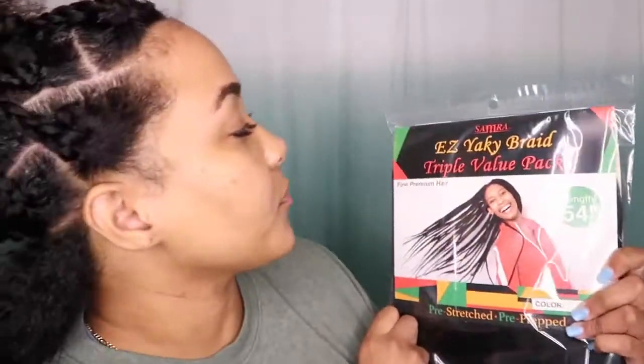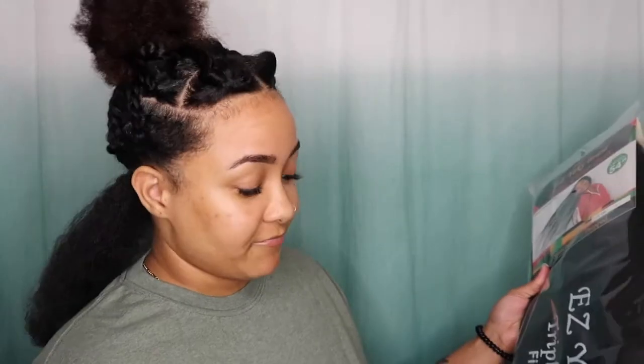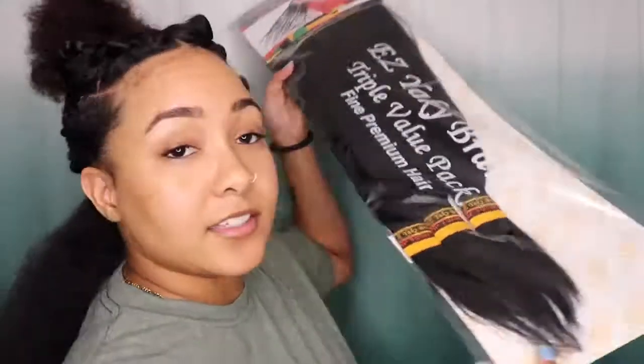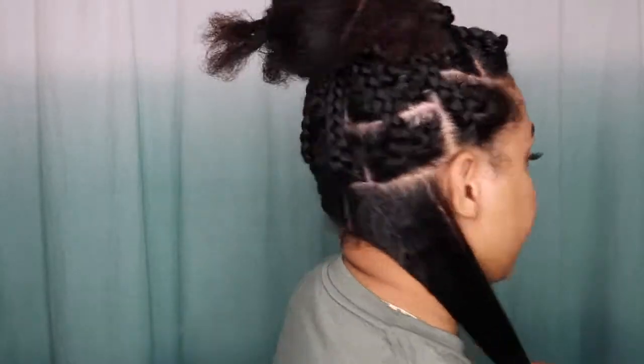And let me get the hair. And the hair that I'm gonna be using is the Easy YAKY braid triple value pack. Whichever braid and hair you guys choose, whatever. I personally like this, and I also get the ones that's pre-stretched. That way it makes it a lot easier. And so we're just gonna go ahead and get right into it.